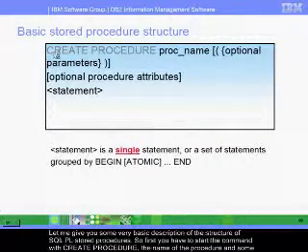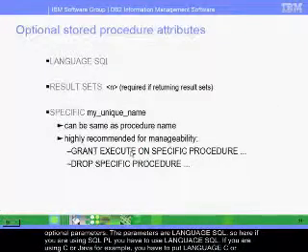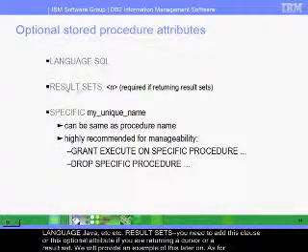So first, you have to start the command with create procedure, the name of the procedure, and some optional parameters. The parameters are language SQL. So here, if you are using SQL PL, you have to use language SQL. If you are using C or Java for the application, you have to put language C or language Java, etc. Result sets: you need to add this clause, or this optional attribute, if you are returning a cursor or a result set. We'll provide an example for this later on.